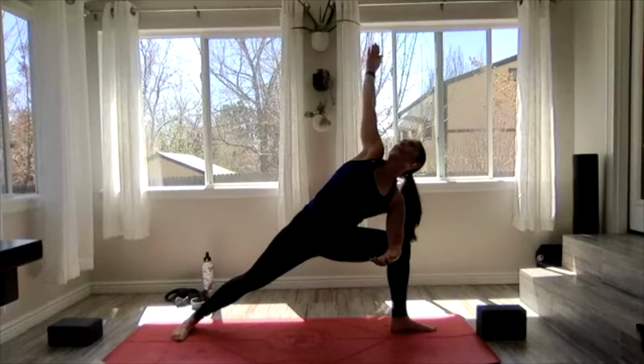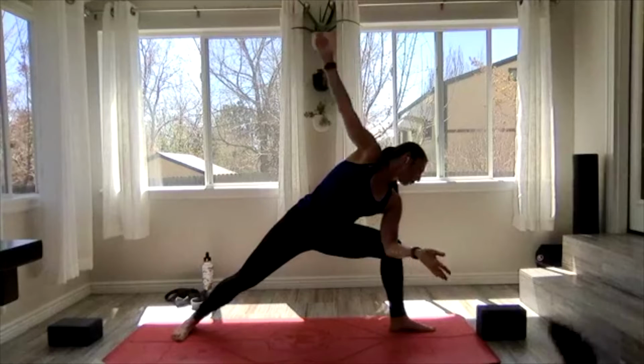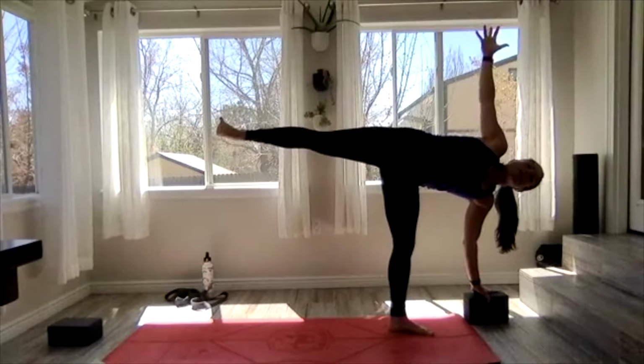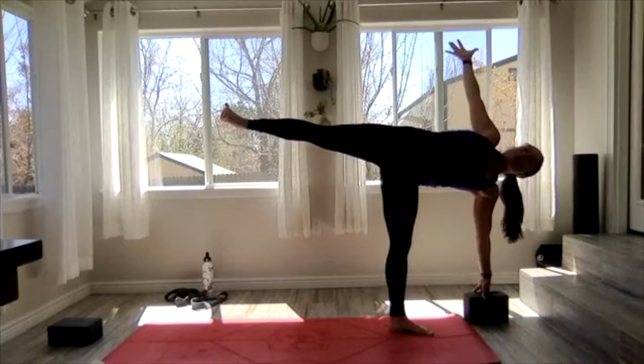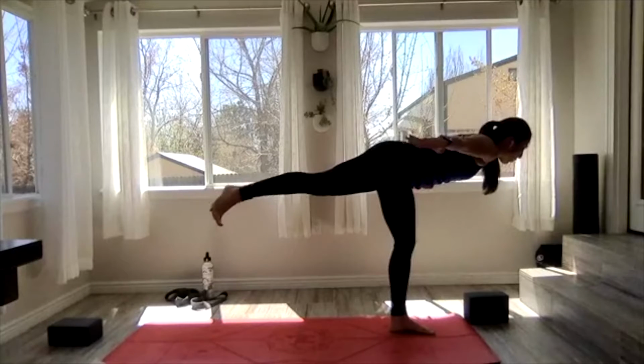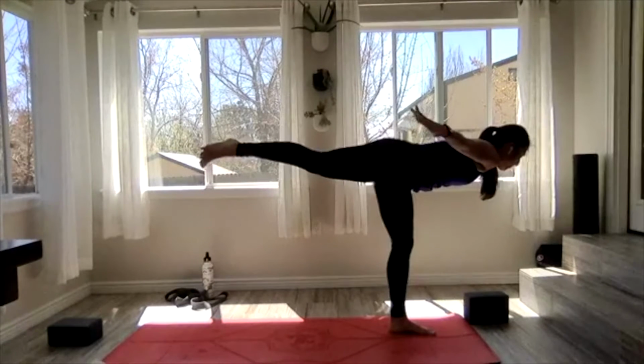Right arm reaches high to the sky. Look to your left foot. Come to half moon. Stay here for your exhale and expand out. Then draw your right hip down for airplane pose. Use your core. Stay for the inhale.